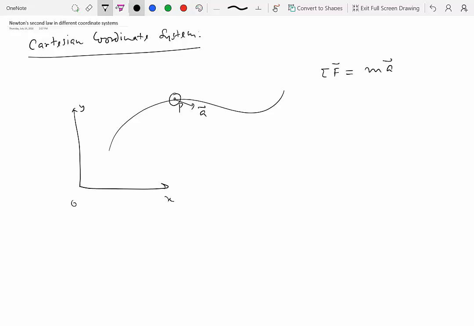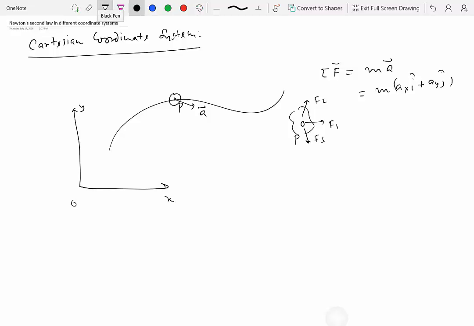So if you draw a free body diagram of P, remember you're always showing it as a particle, sometimes you may draw it as an object also, but all the forces are shown to be concurrent with one point. So there may be one force F1 like this, another force like this, another force like this. They're all concurrent, and we will resolve these forces in our chosen coordinate system, and we will write the right hand side as m times acceleration along x direction plus acceleration along y direction, assuming that this is moving only in an xy plane. And that would be the right hand side, right?